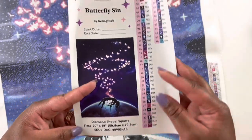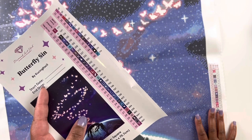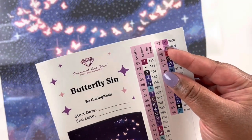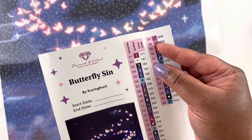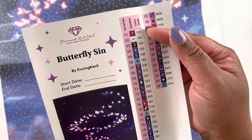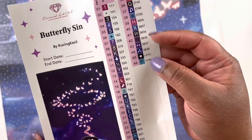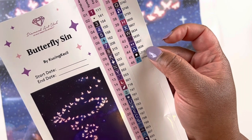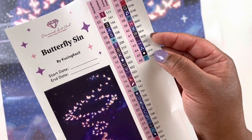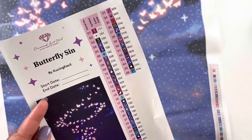At the bottom it tells you the dimensions — it's square — and these are pre-cut sticker labels to make kitting up a breeze. Look at that color palette, so pretty blues and purples. There are 46 colors. For Diamond Art Club, any drill number less than 150 is an AB drill — AB stands for Aurora Borealis — those drills have an extra sparkly coating to shine and mimic the northern lights. We have two ABs: 111 which is a burgundy color, and 141 which is white. We also have two special drills — an L and a Z.